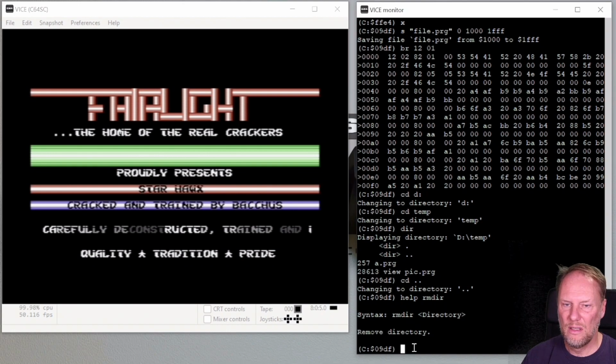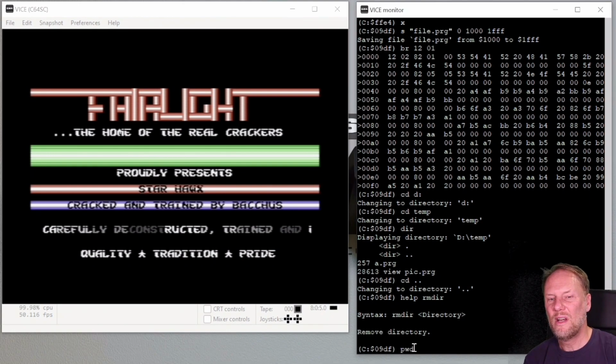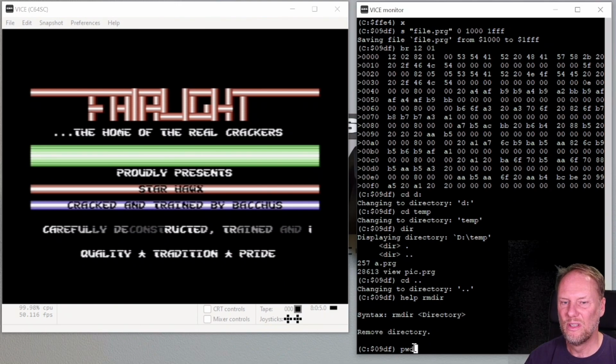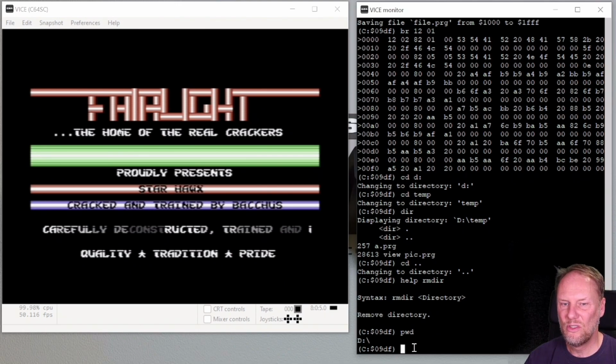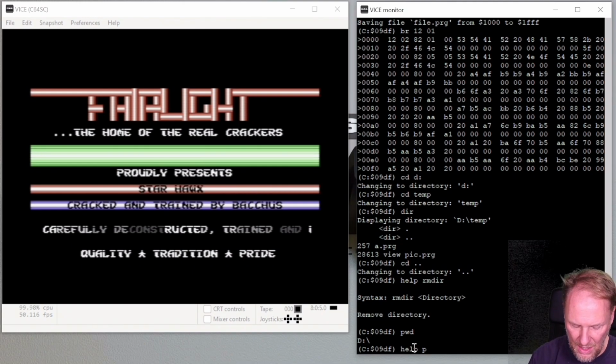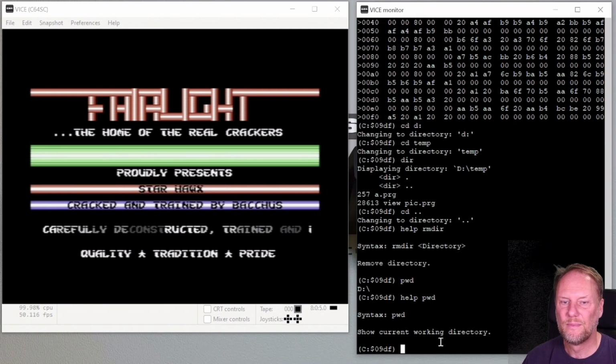Okay, and there is also PWD. What do you think that is? Is it password? No, it's showing the current path. Help PWD. Current working directory. I don't know what P means. It shouldn't be short for current, that's for sure.